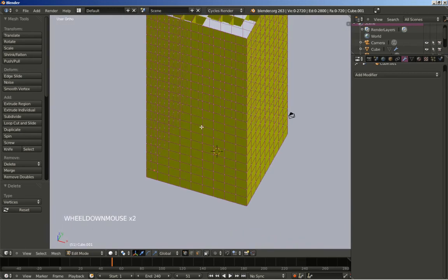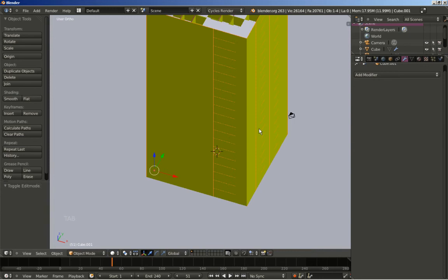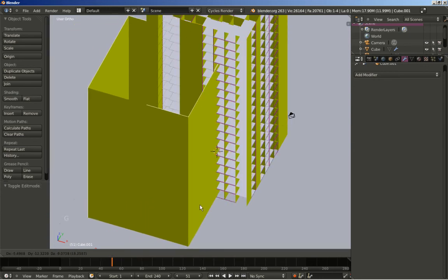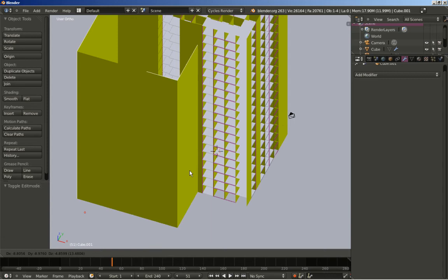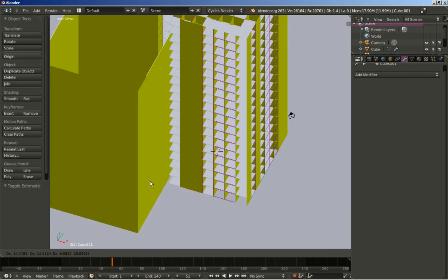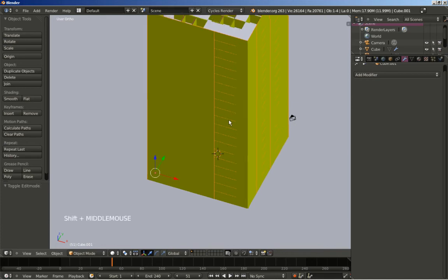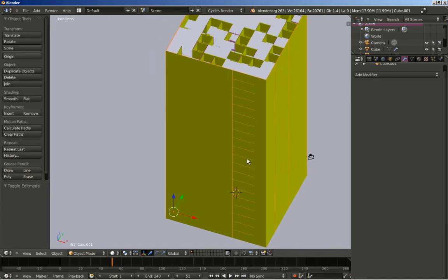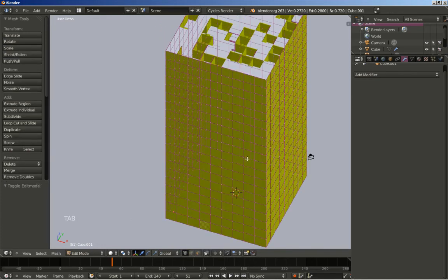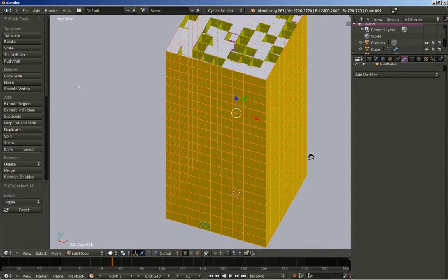Now as you can see, this right here is the part we're working on, and it's pretty easy to figure out what I'm going to do next. I'll hit the A key to select every vertex. Let's first remove doubles, and I think we removed all these vertices.